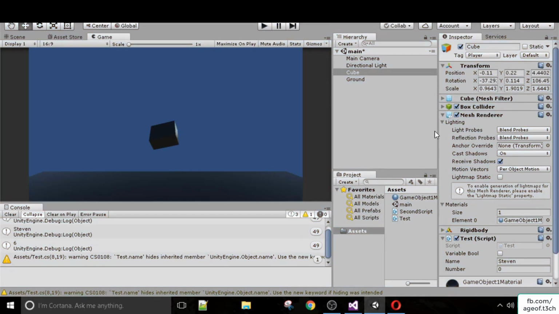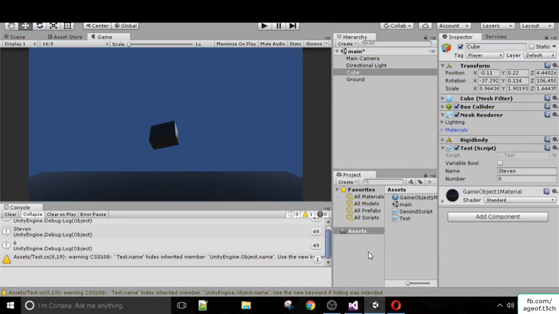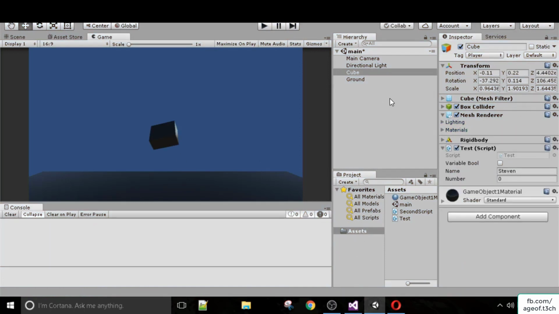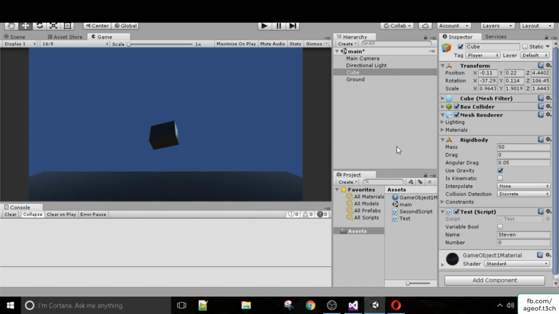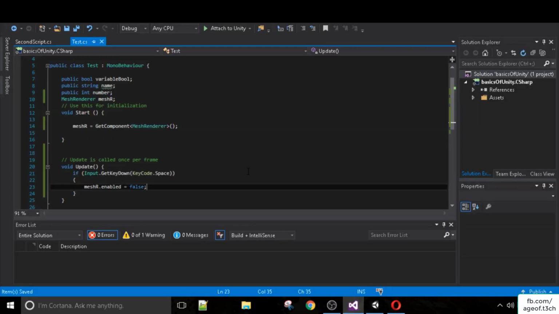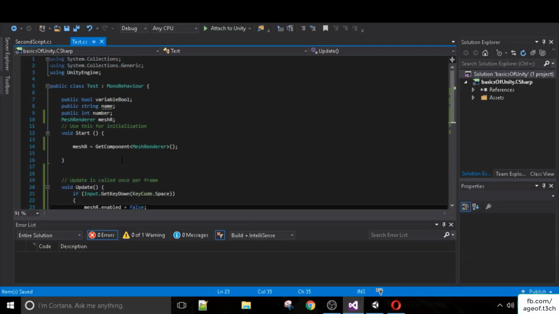So you see how we're getting these components, these objects, and this is a crucial thing in game development, since we're going to be getting references to rigid bodies, to apply force, to the box colliders, to the animators, and all those things. So this is kind of the basics that you need to know to get started with the next lectures. So thank you for watching, and see you next time when we start making our game.